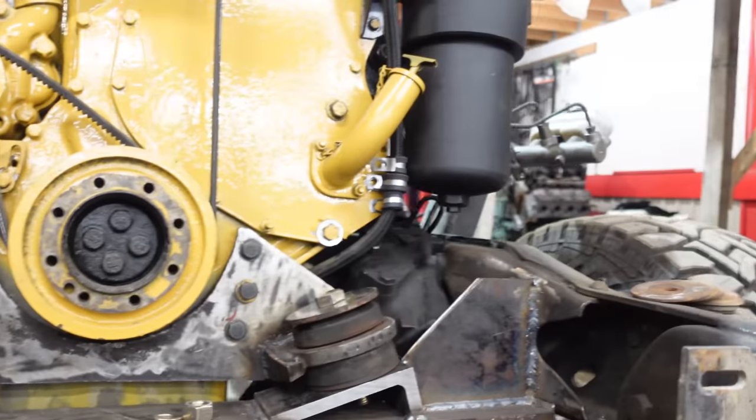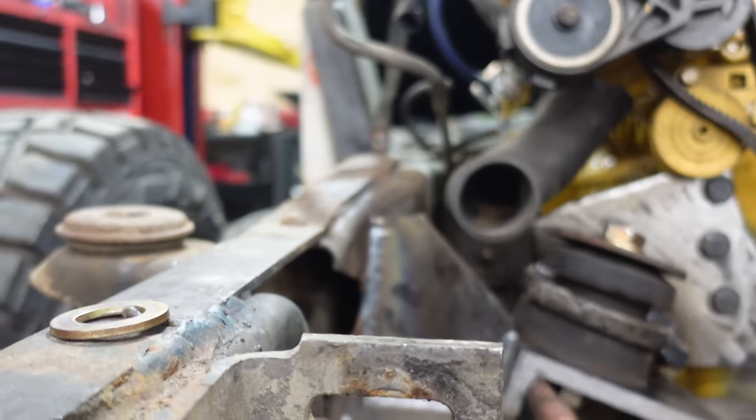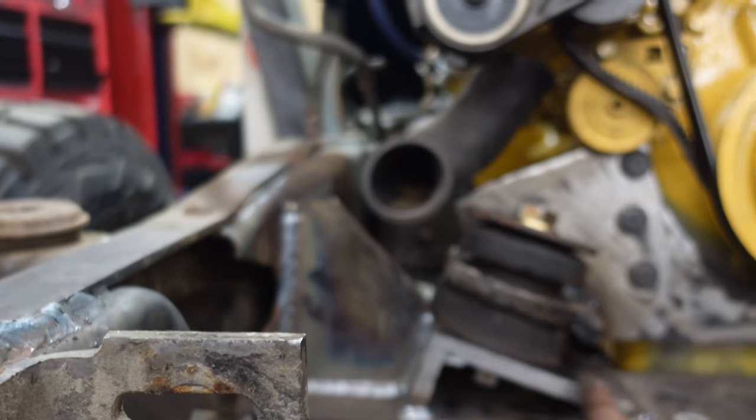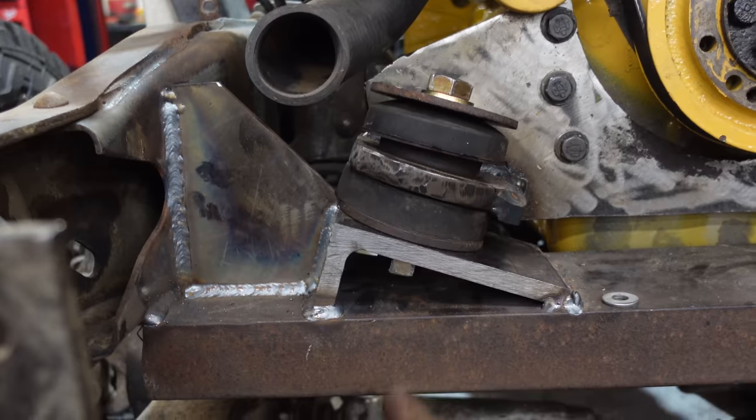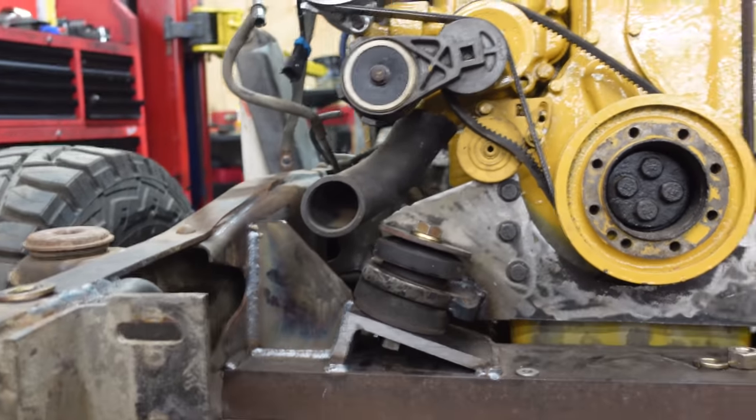And man, that looks good. We'll splash some paint on it. I don't think I'm going to fill these in. Even though that would look much better, I won't be able to get out my nut then. So we're going to leave that.